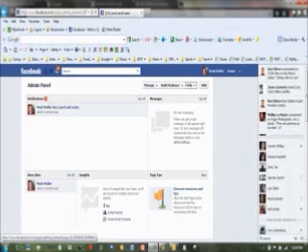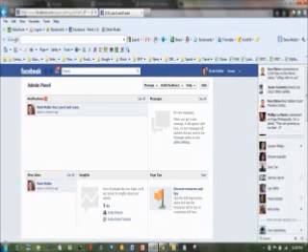If you get stuck, you can go over here to the help section, and there are very detailed things on even how to use particular buttons, how to use particular things in Facebook. So if you get really stuck on something, you can always go here to find that. You can also hide the page so no one sees it, so you can kind of take it offline, so to speak, so that you can fix something or create something, and if you're not quite ready to show it, it won't be shown in Facebook.